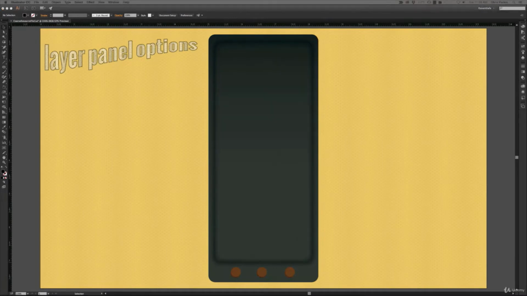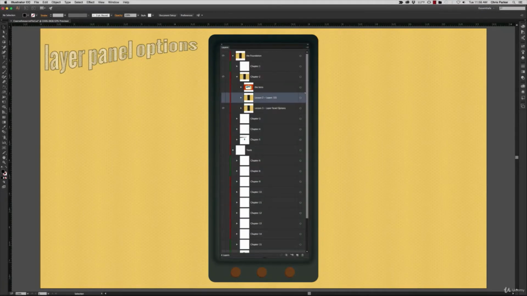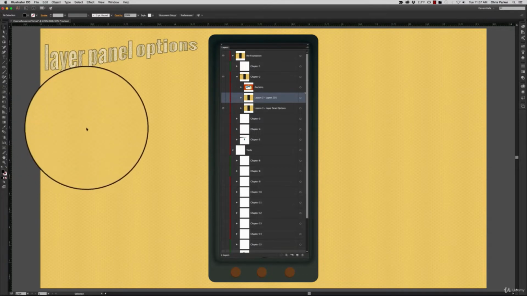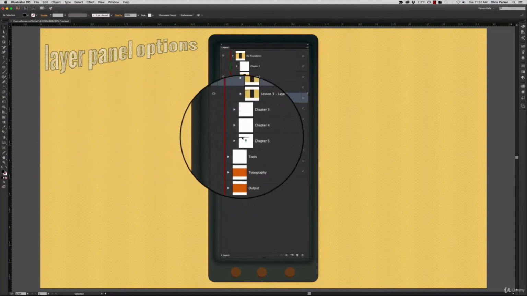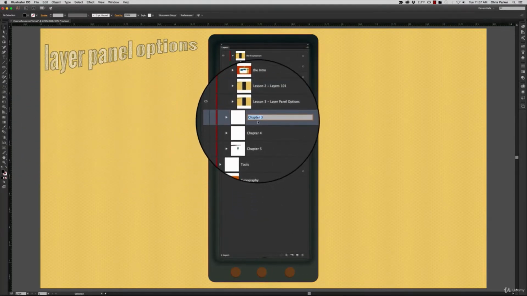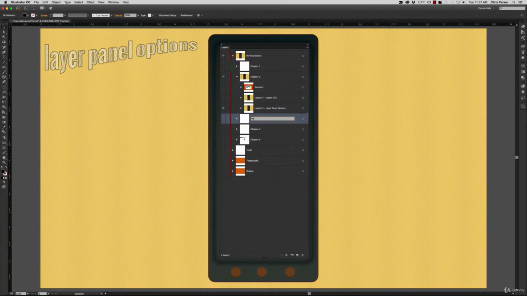All our layers in Illustrator have options, and each can be controlled individually. So let's take a closer look at the layers panel and the different options we can use to control our layers. All right, let's say we want to rename one of our layers. What we can do is just double click right here and then go ahead and rename it and click Enter on your keyboard, and then that layer will be renamed.